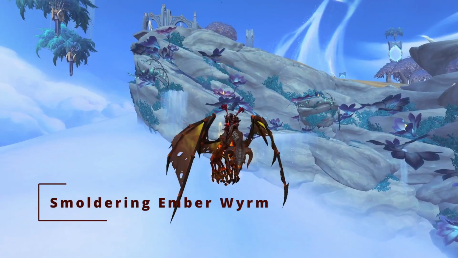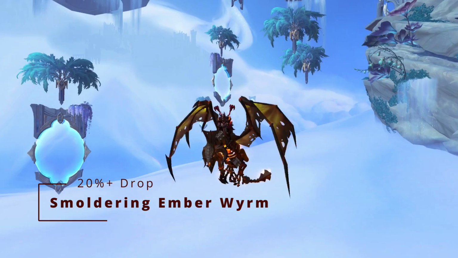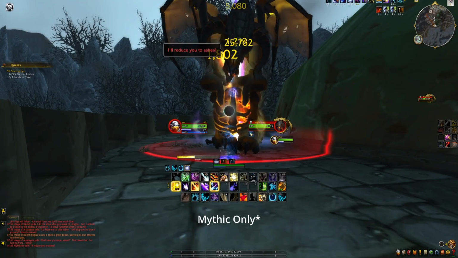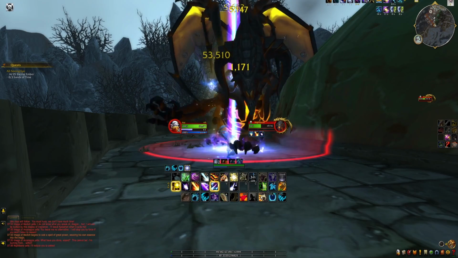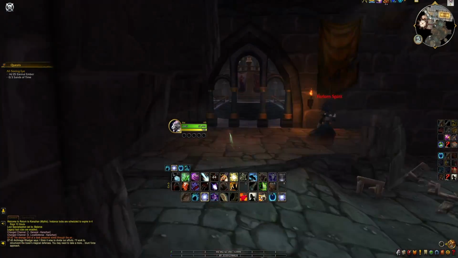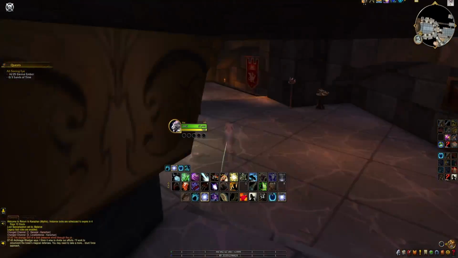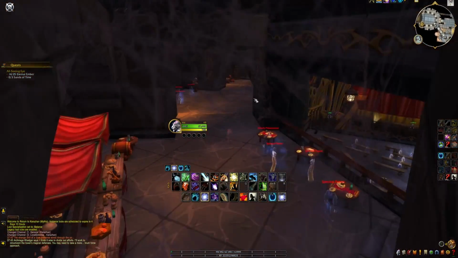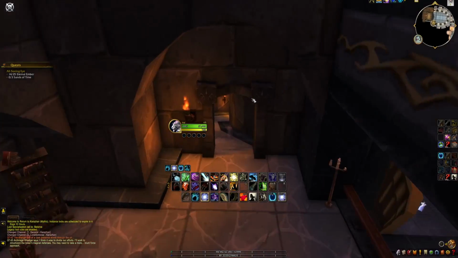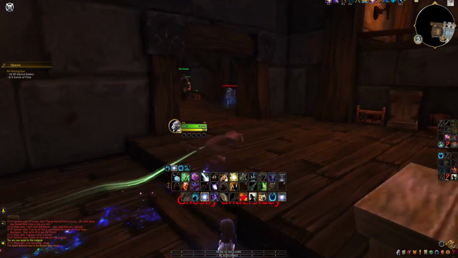Another dungeon drop is the Smoldering Ember Wyrm. This can be found in the Legion version of Karazhan. It drops from a secret boss with a plus 20% drop chance for each person in the group. Meaning, if you go solo, you have a 20% drop chance. If you go as 2 people, you'll have a 40% drop chance, and that is to get 1 mount only, and so on. So, if you have a full group, you will 100% get a drop, but only 1 person can then get the mount.